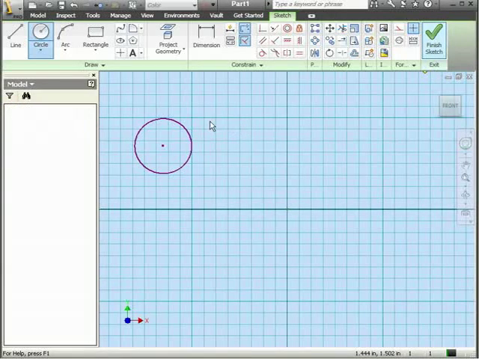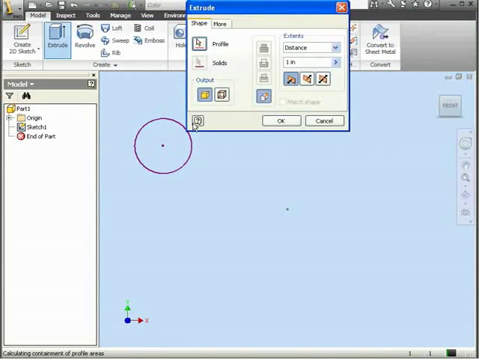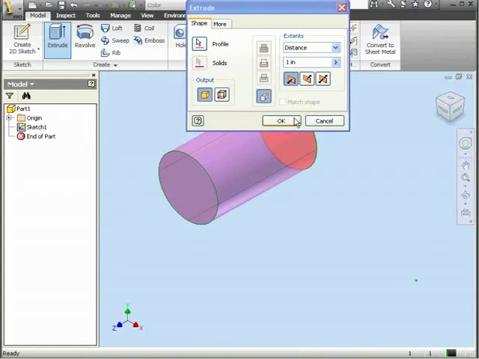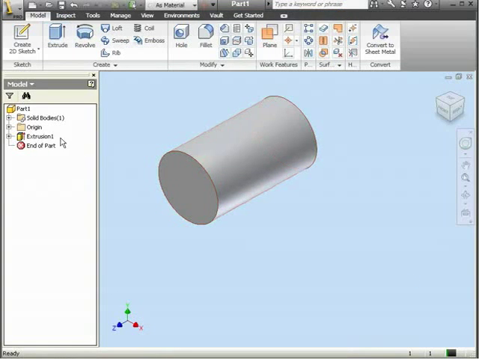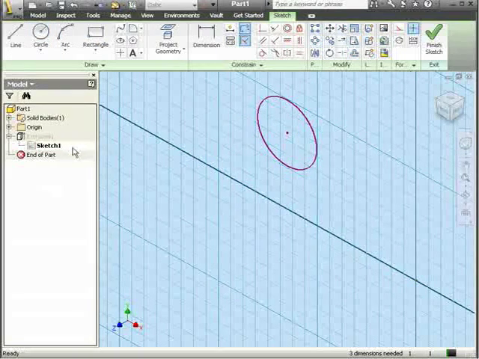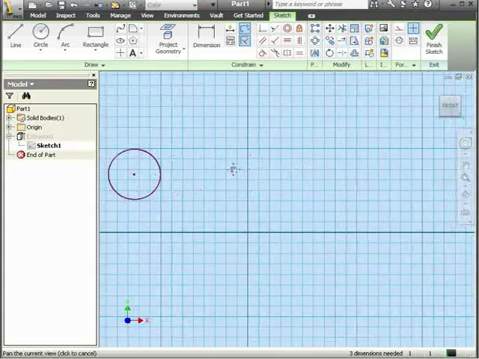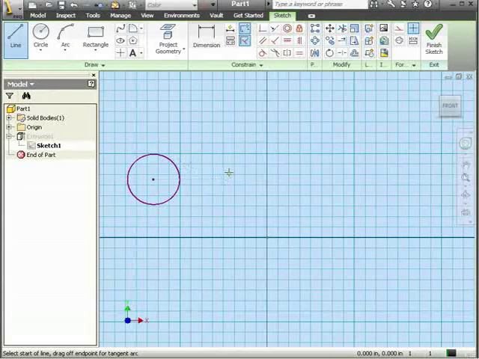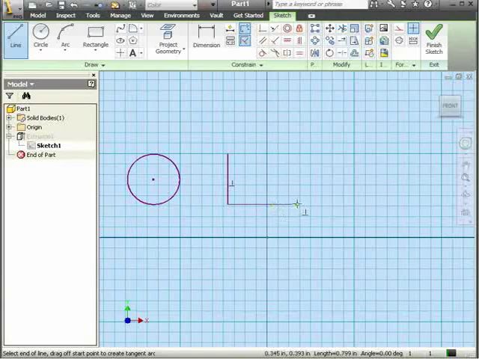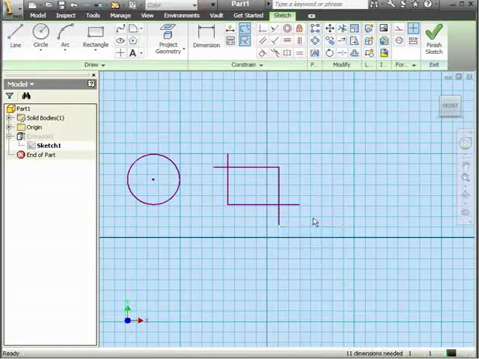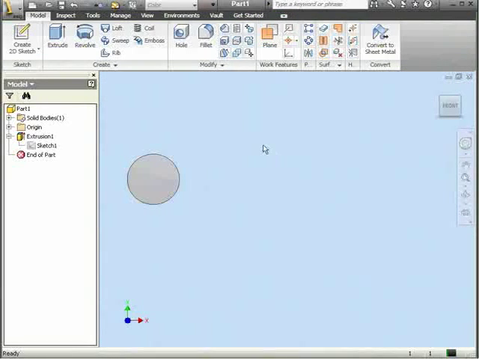Finish the sketch. And let's go to the Model tab now. Activate the Extrude command. Since we've got a single closed profile in our sketch, it's pre-selected in the Extrude dialog window. Let's click OK. And now let's edit our sketch a little bit. Let's activate the Line tool. Create a couple lines, something like this. Right-click and done. Let's do 2 more lines. Right-click and done. Finish the sketch and back to the Model tab.